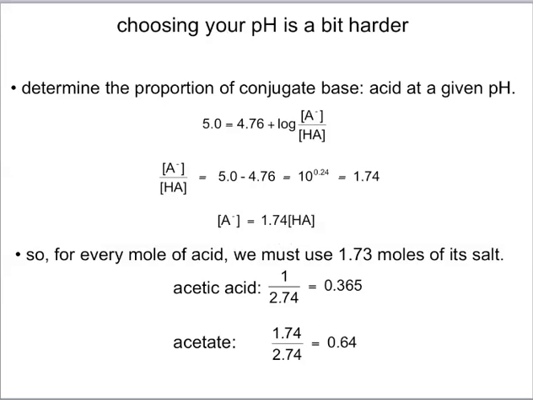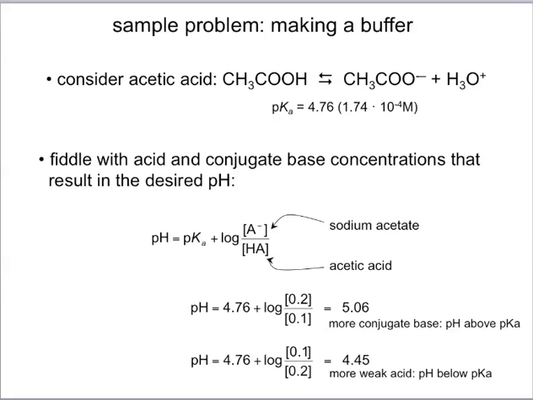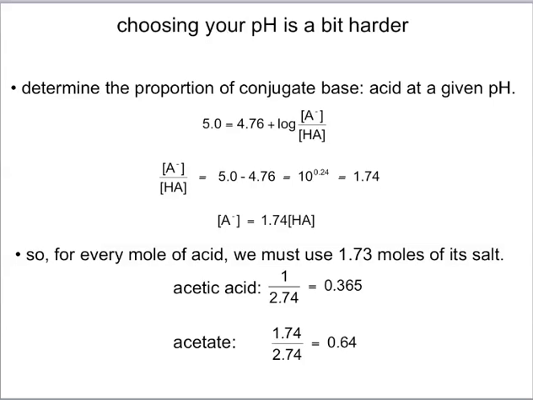That should again make sense with respect to what I just told you on this slide. More conjugate base, pH above pKa. We're shooting for a pH of 5, that's above our pKa, so we expect to have more conjugate base than weak acid. For some reason, this always trips people up, but what I really want you to keep clear sense of is what do we mean when we're solving for A minus here.